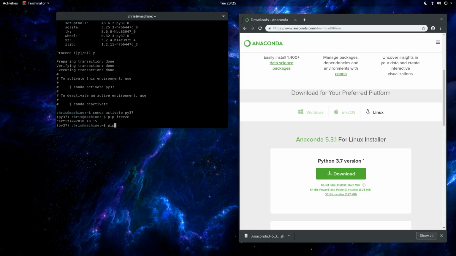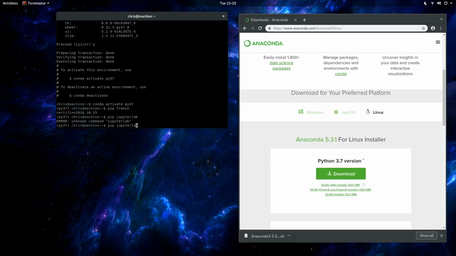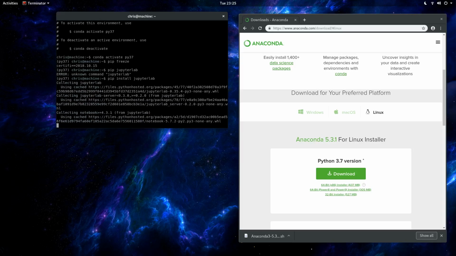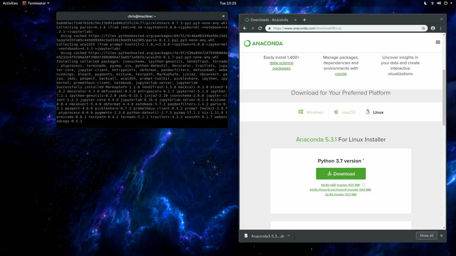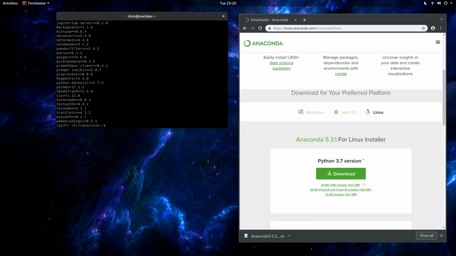So let's install something like JupyterLab. Let's actually install it. Alright, so now if we pip freeze, these are all the packages that are dependencies for JupyterLab. We should be able to run it.